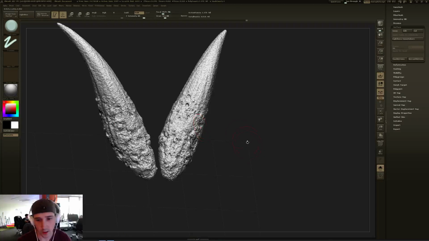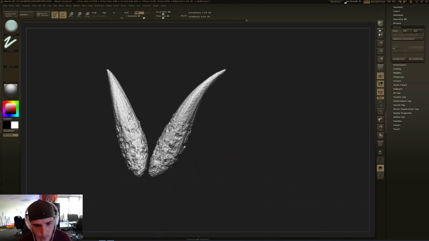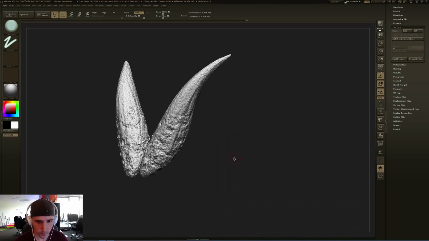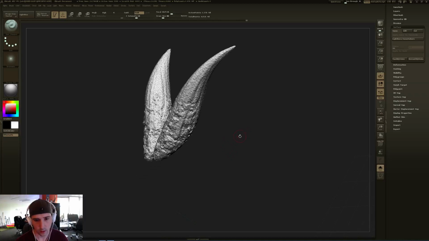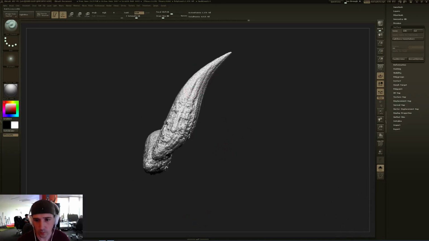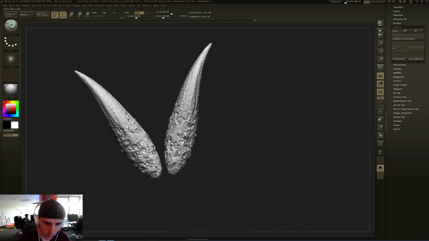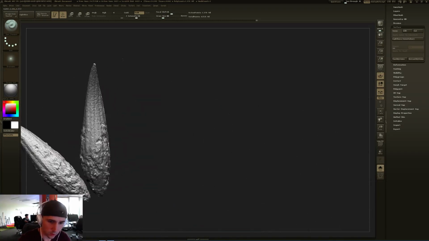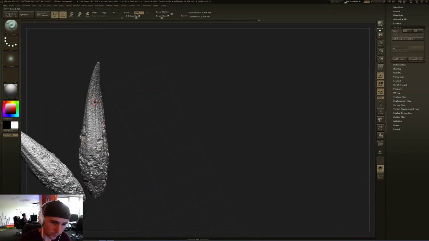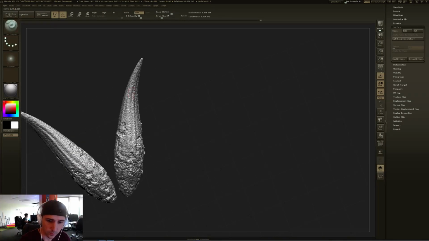So now we have it kind of rough at the ends here. Okay, and then I can go back in and start establishing some of these lines that I made earlier. Let's turn the intensity up a little bit. Maybe too much.